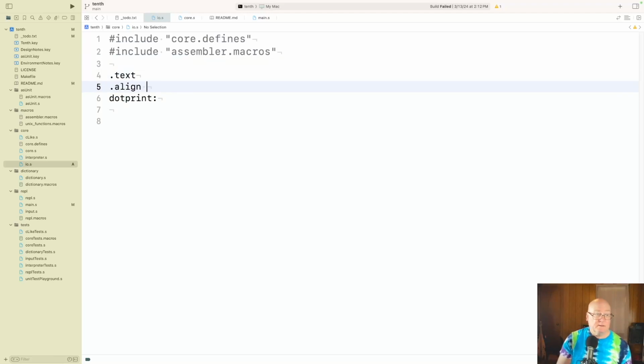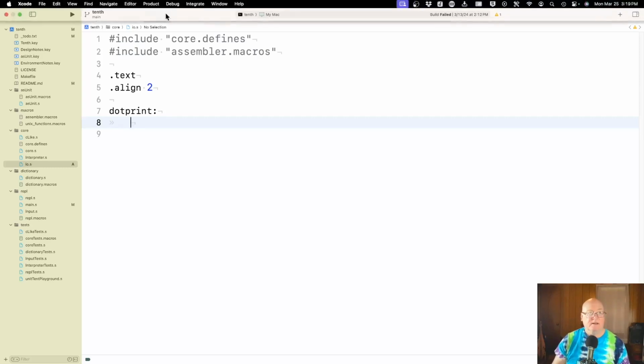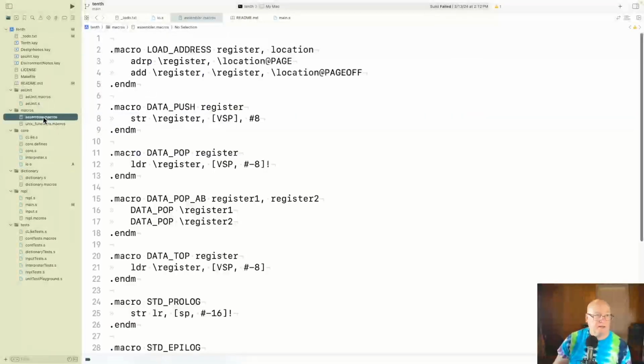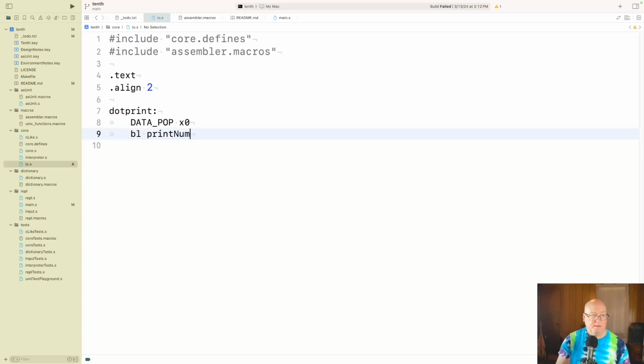He's aligned to a 2-word boundary or half-word boundary. We want him to get a value. I think we have an assembler macro, data pop to register. Yeah, that's what we want. X0. We're going to be able to print num.